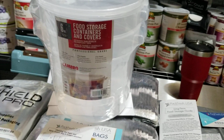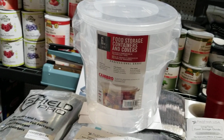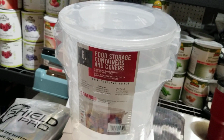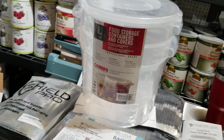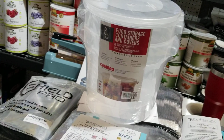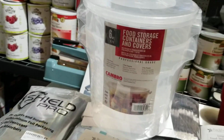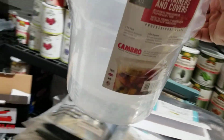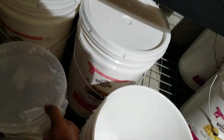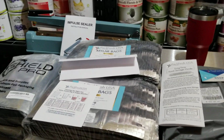And then one more thing is make sure you buy these things. I've talked about this before. Sam's Club carries these. They're relatively inexpensive. They're maybe $4 a piece. There's 2 in a package, so $8 for 2 of them. And then you have a nice visual display of what's in the container when you open your Ziploc bags. And like say we have a thing of grits, we're going to go ahead and use our grits. We'll dump it in this container, and then we can see what we got, and we can tell if it gets infested. Plus we keep it isolated if it does have an infestation of some kind. But those are heavy duty plastic containers. They're pretty much rodent proof also.